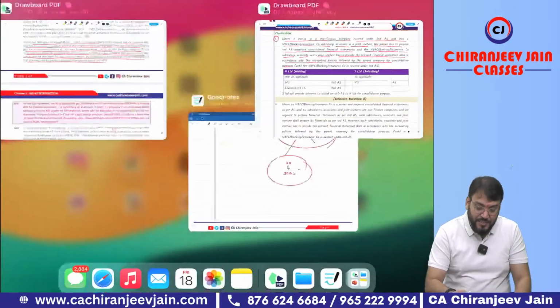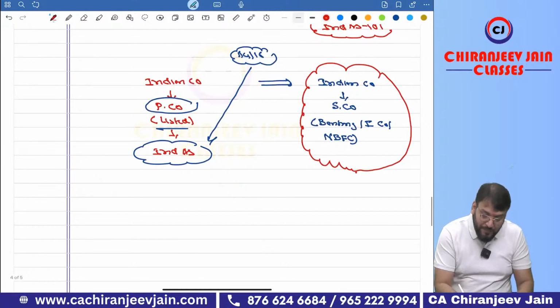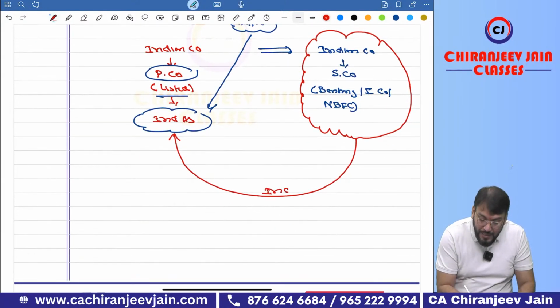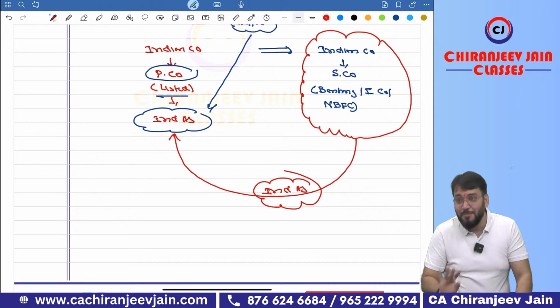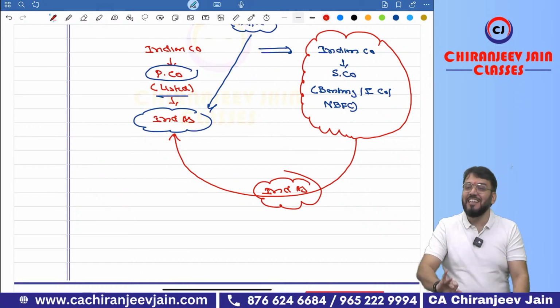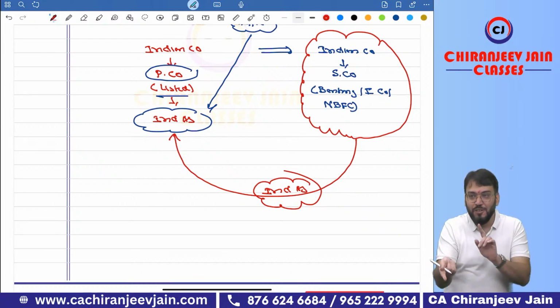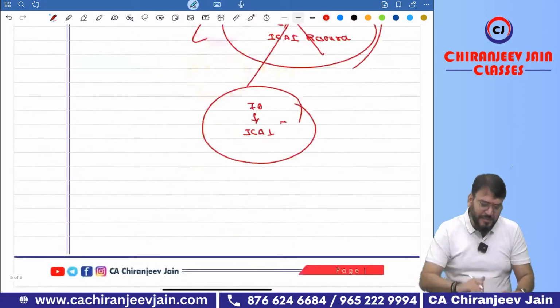Means one clarification is given to them. Ind AS is not applicable, but can you say they need to provide information to the parent company based on what? Ind AS, for which purpose? Only for consolidation purpose. Means indirectly Ind AS is applicable. Indirectly applicable, but not for reporting purpose. Reporting purpose and consolidation purpose, you are understanding? Yes, sir.